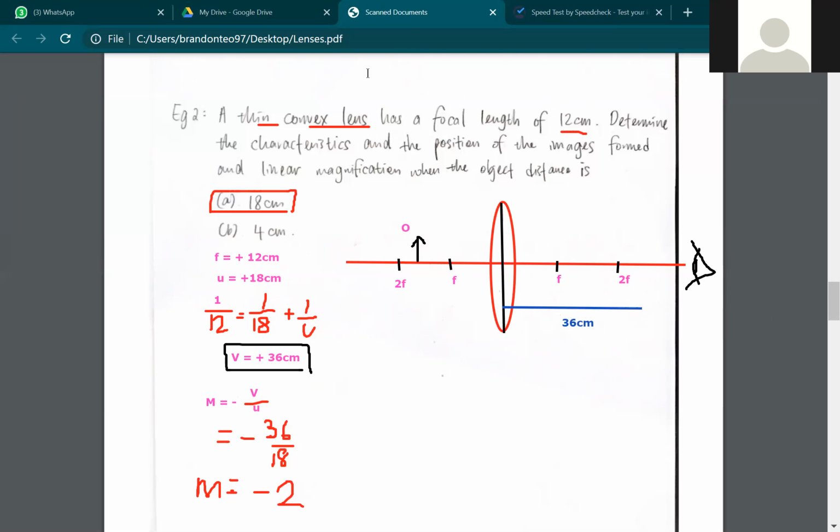So where is your image? It is over here. Now, how does the image look? It is magnified, because it is minus 2, not a fraction. It is 2 times the original size, but because of the minus, it is inverted. So here I write down inverted, magnified. How do I draw it? First thing, it is inverted and magnified, so it should look twice the size of the object, and inverted like this. Here I label the eye.